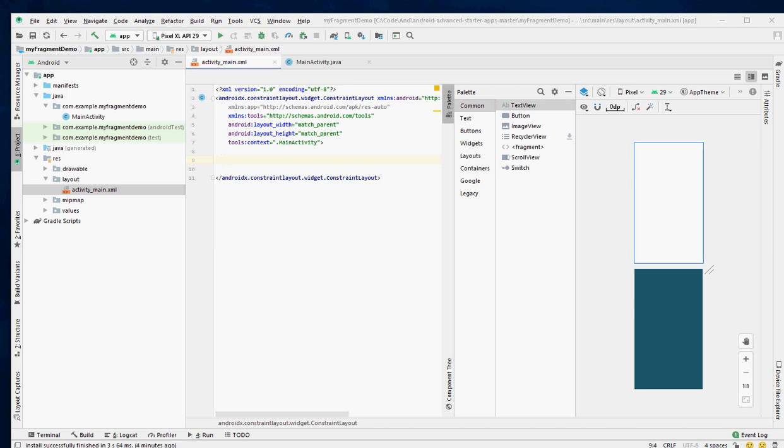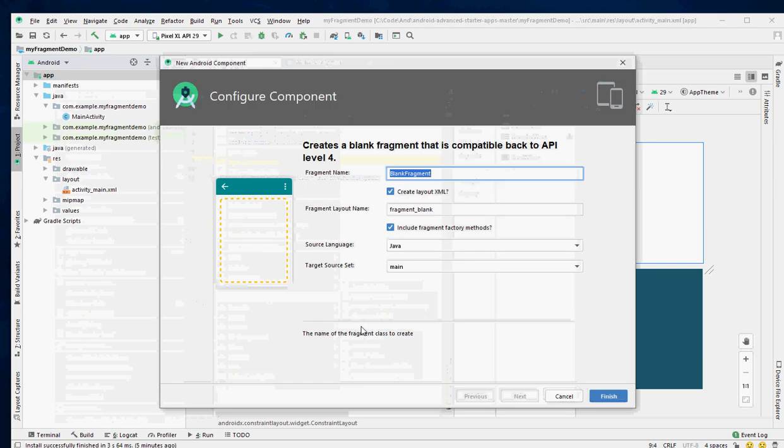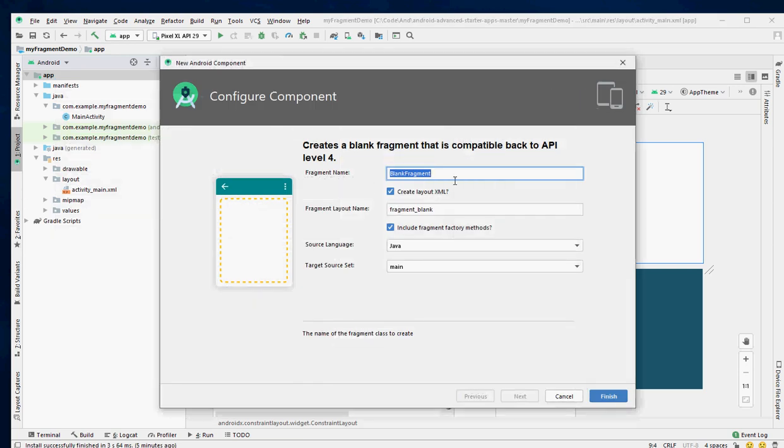Let's now add a fragment. So if we go onto our app and a new fragment, a blank fragment. That's good enough for us. Blank fragment is our name, and the layout name is underscore.